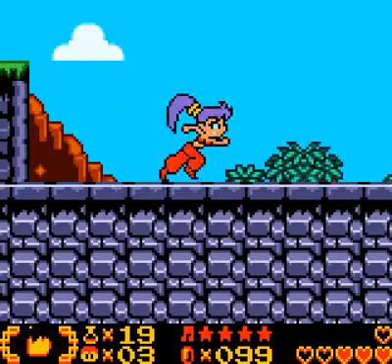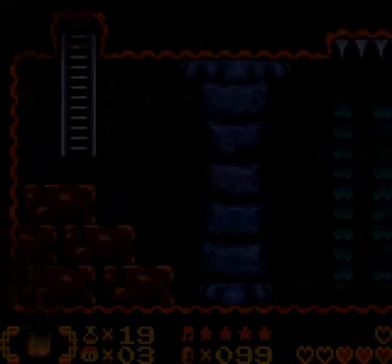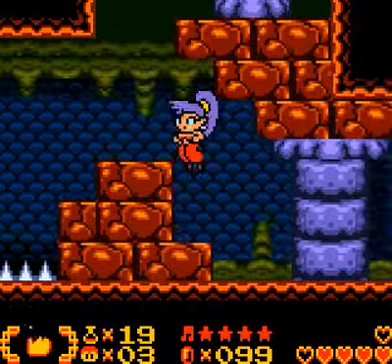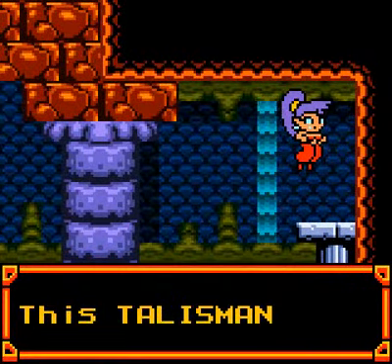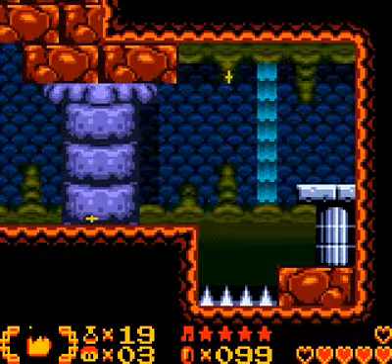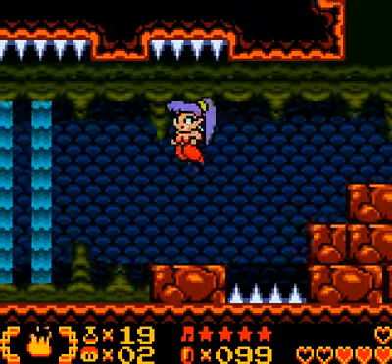Oh my god, okay, it's right up here. Yeah, there's the ladder that appeared when we smashed the rock. I went down here, and I went up there, but I didn't go over here. Elephant tote. This talisman will allow me to stomp in elephant form. And that was genius. All the genius that was right there.